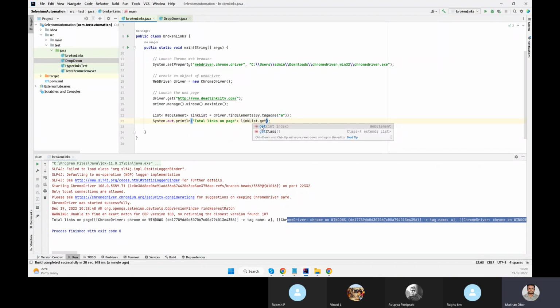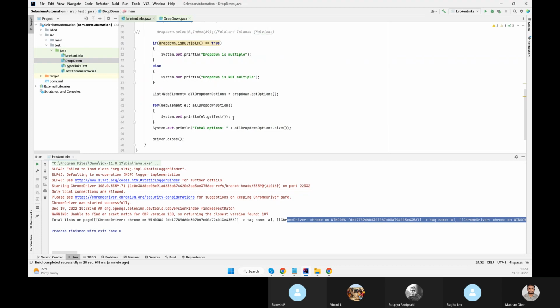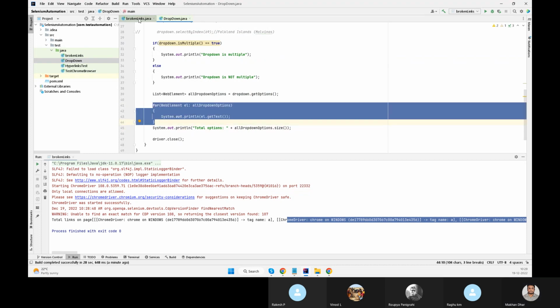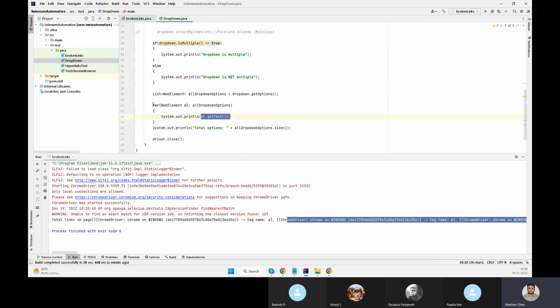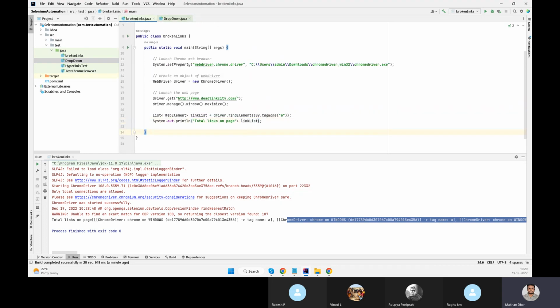No, you are saying get text here, how will it work? If we want to use get text, then we have to do it like this. We have to use a for loop, right? Then only you will come to get text. Get text means it will print one after one. So for that we have to use a for loop or a while loop, whatever loop we use. But what I missed is size.